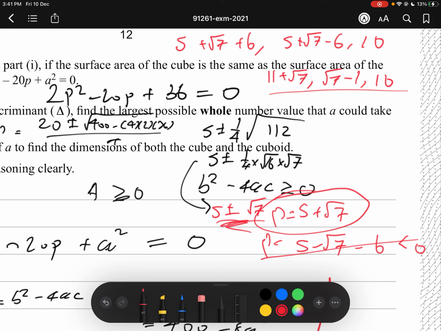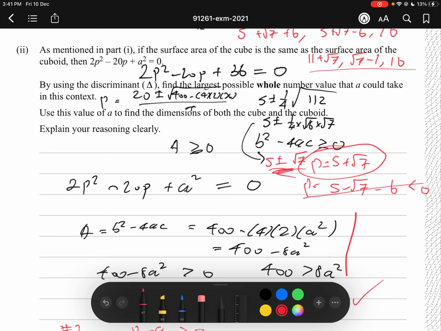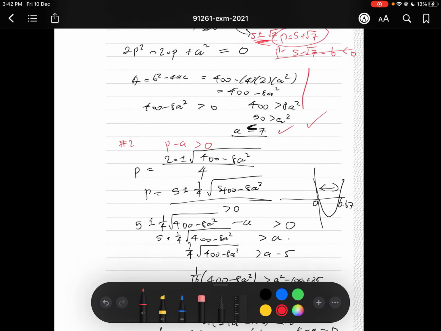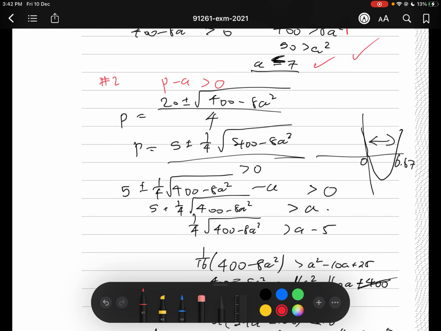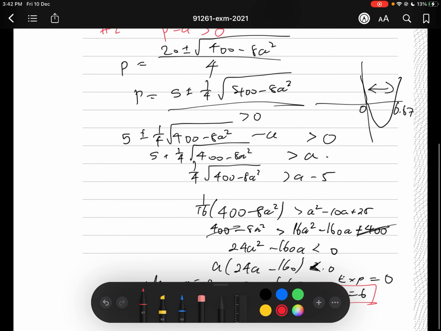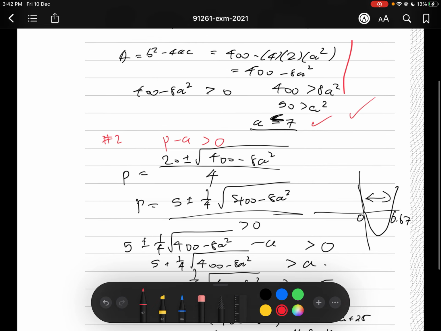So that's a pretty challenging question, I would say. Very challenging, especially for level 2. But we did eventually get there at the end, which is good. And that would be an excellence level grade if you can get the final answer. To get a merit level grade, if you can find a equals 6, that's certainly going to give you enough evidence for a merit level grade. For an achieve level grade, if you use consistency and use a is less than or equal to 7, you could get an achieve level grade. And yeah, I think that's reasonable.